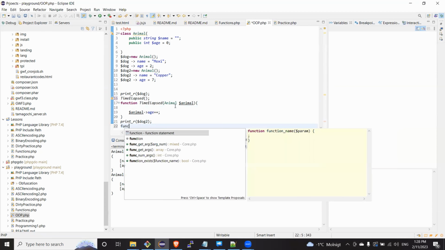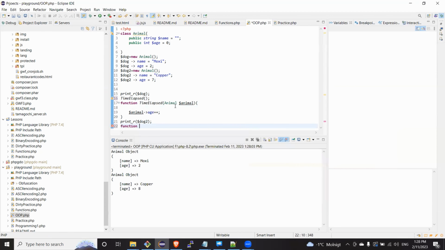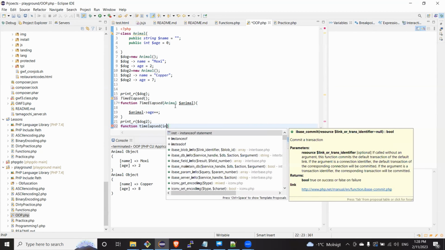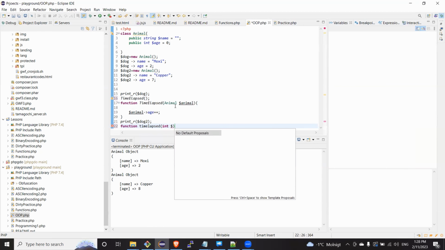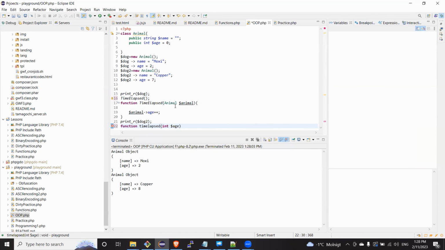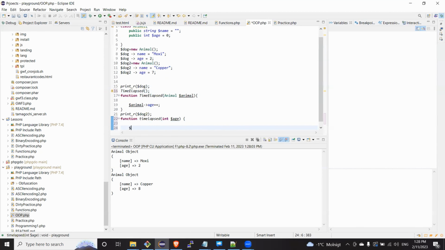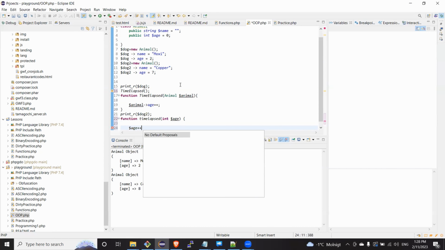Now imagine a function time elapsed, int age. This is important. This is now the difference between passing by value and passing by reference.